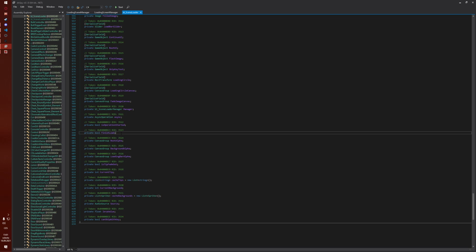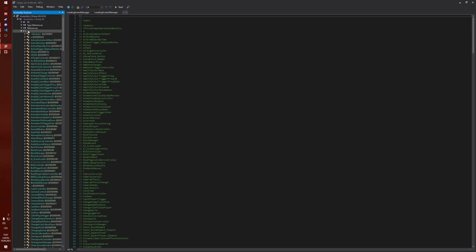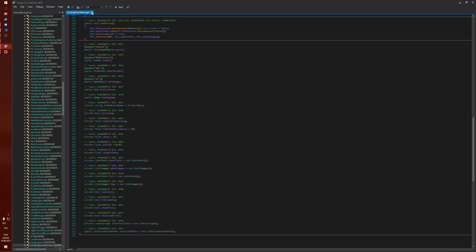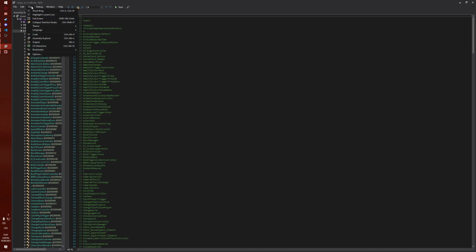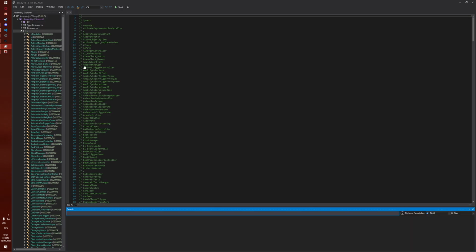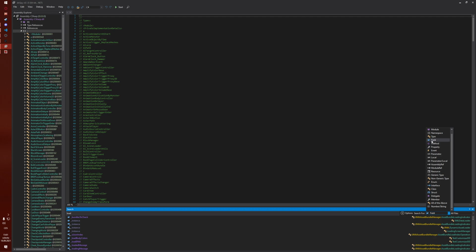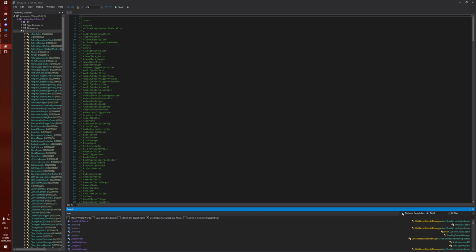So yeah. Anyway, what you can also do is make a bigger search. And that is doable if you do search assemblies, and let's say you're looking for something that can implement loading, so you do load, and we want it to be a field because that's a parameter, or that's the value.